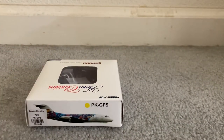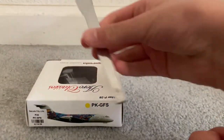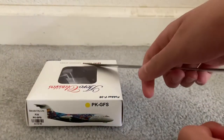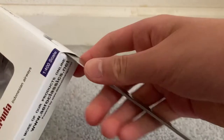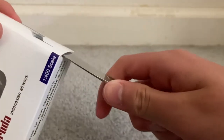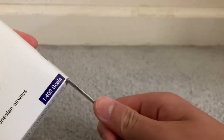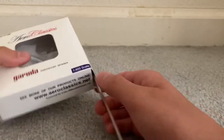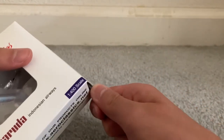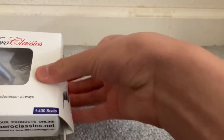Let me go get a butter knife. Alright, I'm back. I have a butter knife right here from Singapore Airlines to help open this model. At the store they would actually open the box just so people could be sure the model's not broken. From what I remember, you shove the butter knife inside, this depresses any tabs inside, and then just try to pull outwards. There you go — that side's out.